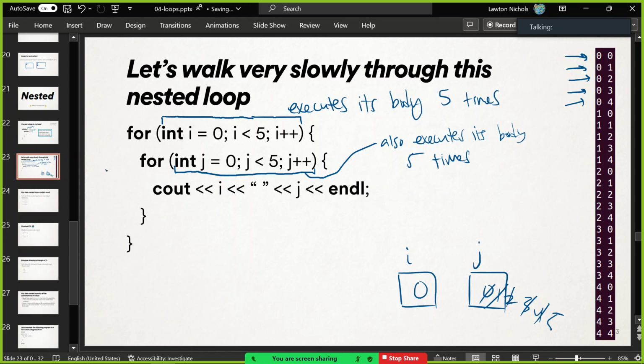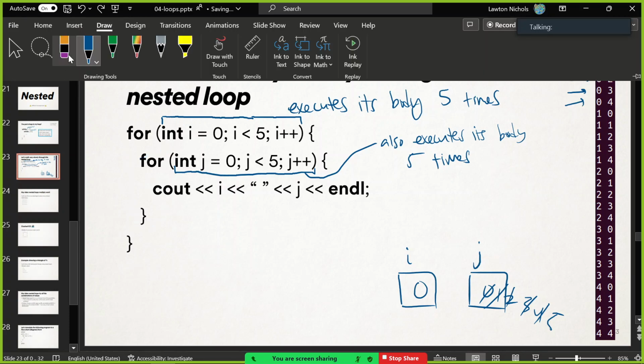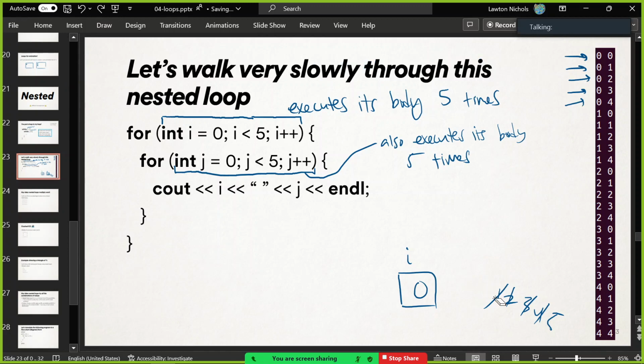And now finally, j plus plus, make it 5. Now we're done because the loop is over. Right? So this entire loop is completed. And so we hit the end of the body of the outer for loop. And to run a loop just means, all right, I plus plus, check your condition. Now we're on I. Also, j only exists for this for loop. So right before it finishes, j gets deleted. Now we're just working with I again.